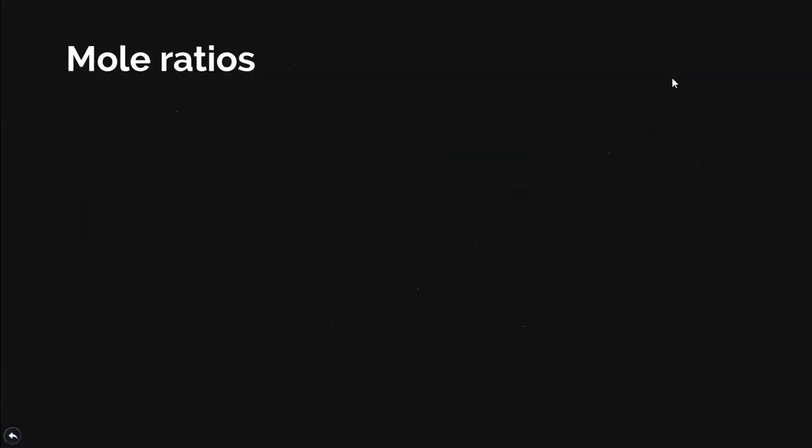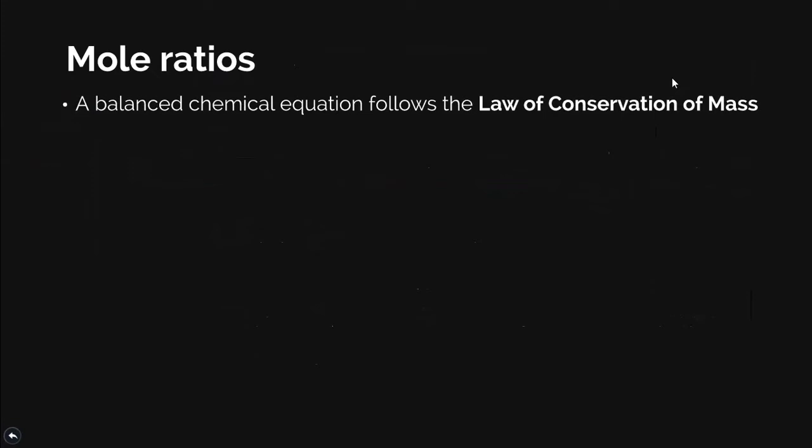So now, when we talk about mole ratios, the first thing that we need is a balanced chemical equation. And just a short reminder of what we covered in the last Unit 8 is that a balanced chemical equation follows the law of conservation of mass. And what that means is when you have a chemical reaction like this with the reactants on your left side, the products on the right side, and they're separated by the reaction arrow, we need to have the same types of elements and the same number of atoms on both sides of the equation. So our left side needs to be the same as the right side when it comes to the number of elements and atoms, but those atoms can be connected and bonded in different ways. We can have different chemicals, different substances, but the atoms are still the same.